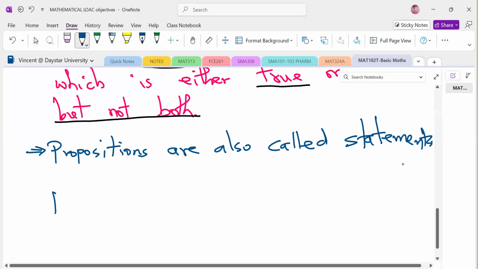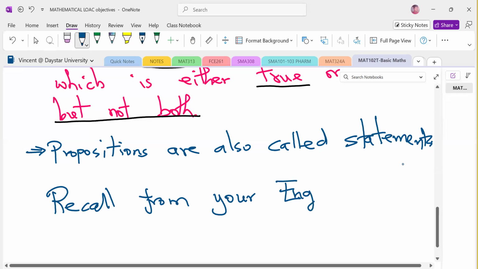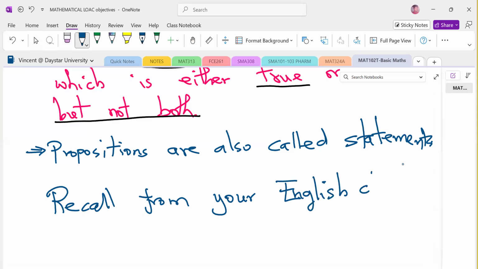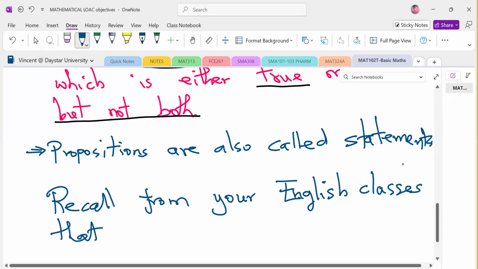So just recall from your English classes, we have different types of sentences.